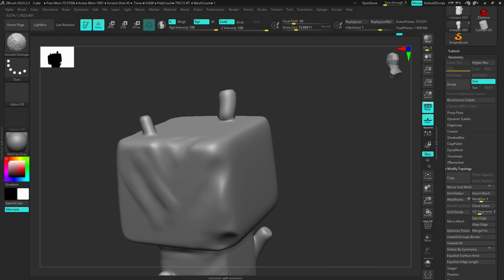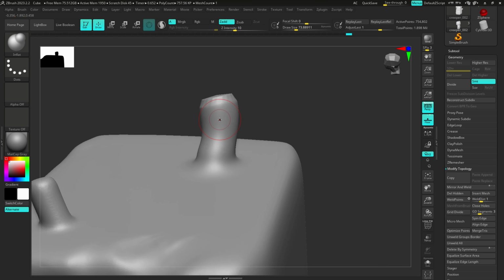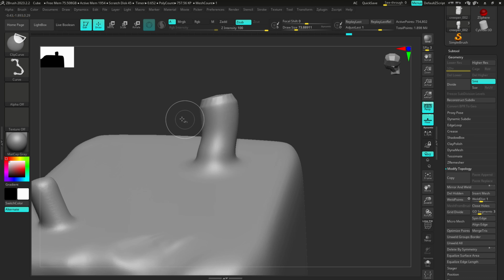So it's a pretty cool little feature they've got there. This little contact point needs to be inflated out, so I'm going to use the inflate brush, which is one of my favorites. And then I want the top of this guy to be flat like we did with the base before. I'm just going to Control Shift left click on this guy, come over to my clip curve, and then draw that line with a gradient facing upward, and it's going to slice that guy real good for me.